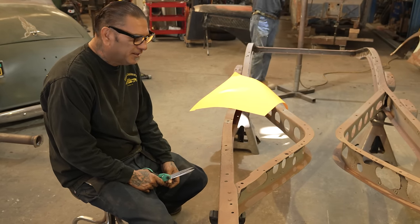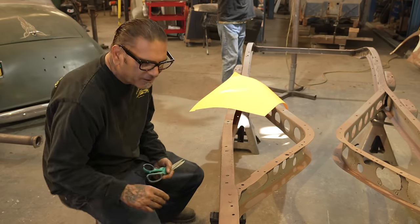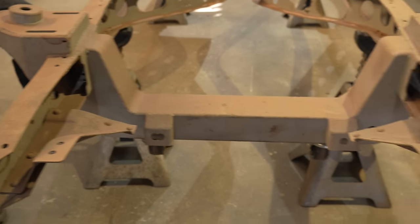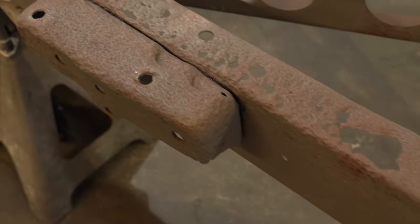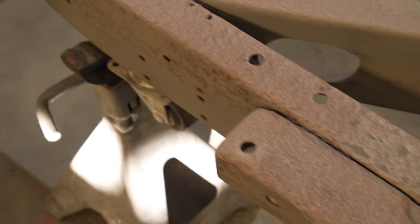We have this 1936 Ford we started working on, and we did the cross member, and then we ran into a little issue where the frame had too many pits on it. We're gonna do all this and repair it, because it'll be too easy if we just go buy another frame.